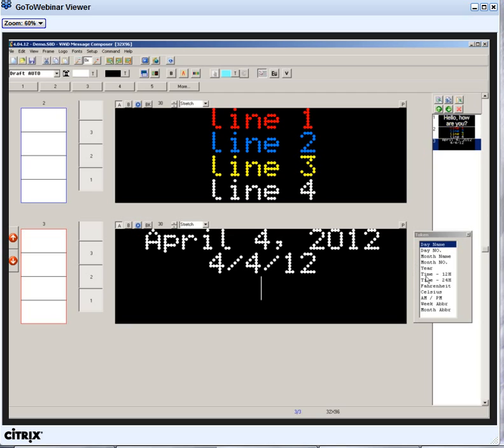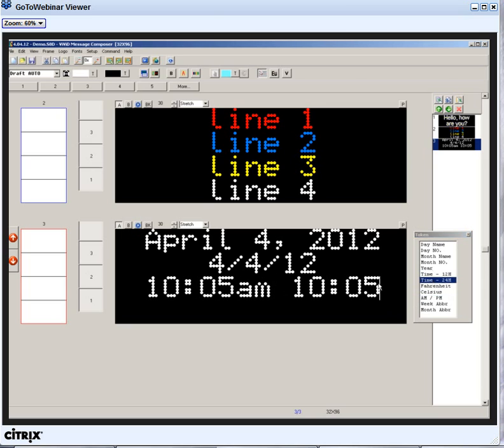If you want the time on the sign, just click on time. You have a 12-hour clock for preference. Hit the 12-hour, hit AM, PM. If you want to do a 24-hour clock, I hit a space here. I can do 24-hour clock. Just hit the time 24-hour, and now it's a 24-hour clock. So you got two options here, 12-hour clock or 24-hour clock.